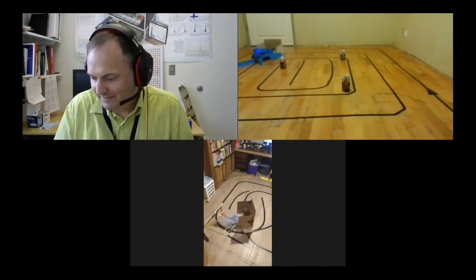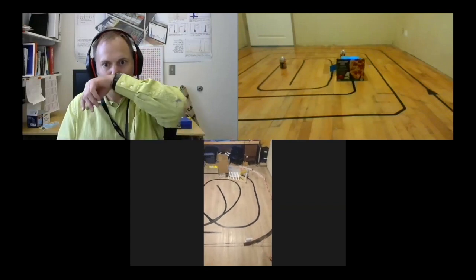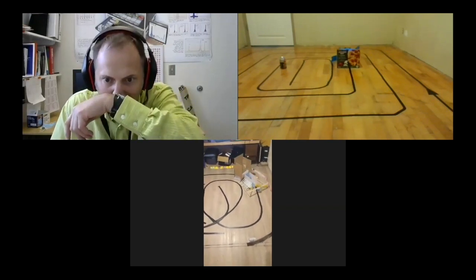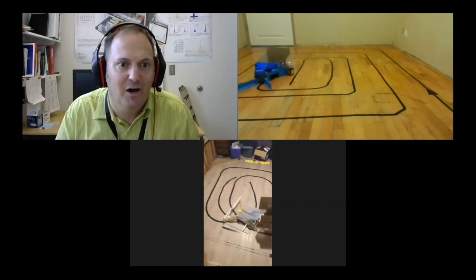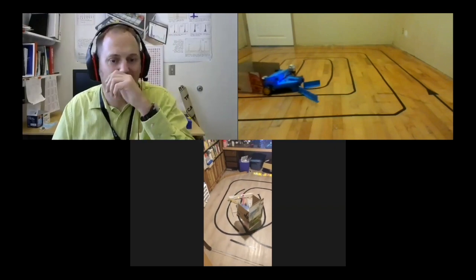And team one, we've got 24 seconds to go. So it's possible to get in there, but it's got to get that can. Team one here has got one more with eight seconds to go — and they missed it. But actually it's still on there. I think they're going to run out of time. You have four seconds to go. And we are timed.